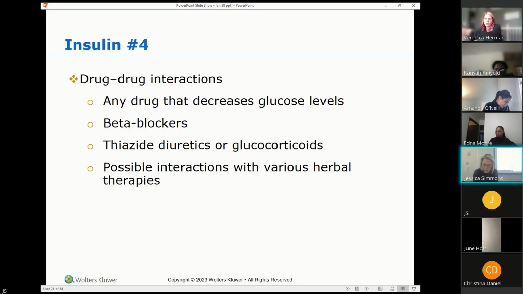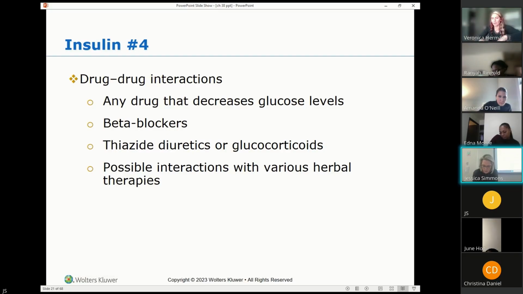Care should be taken when combining insulin with beta blockers. The blocking of the sympathetic nervous system also blocks many of the signs and symptoms of hypoglycemia. We talked about that on your first exam. Beta blockers mask the signs and symptoms of hypoglycemia. It is important that you know that. You may see it again. Hindering the patient's ability to recognize the problems.